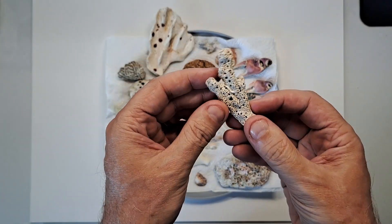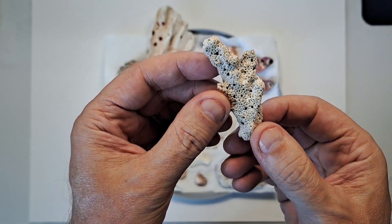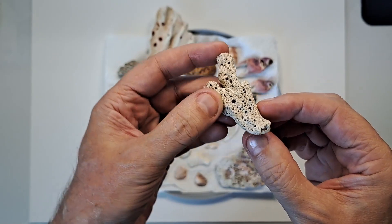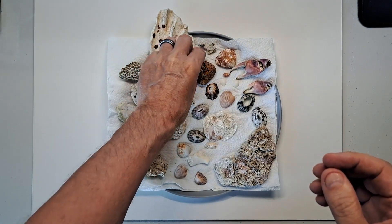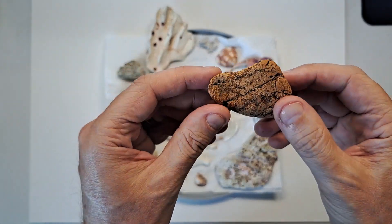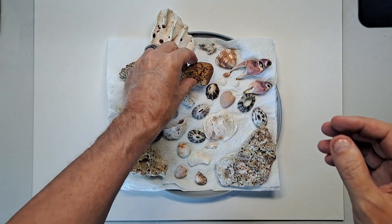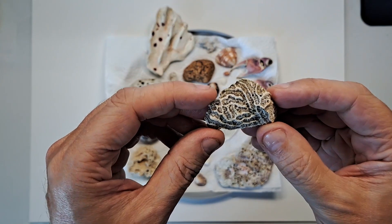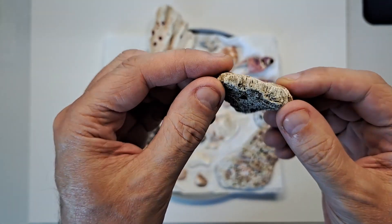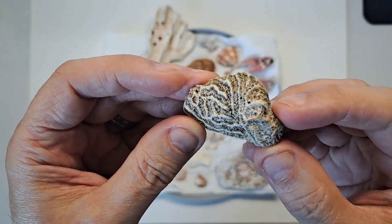Now this is a pretty cool coral that I found along the beach. This one's pretty cool too — it's an extremely light rock, very smooth. And this one I have to say is one of my favorites. If anybody knows what this is actually called, please let me know — I appreciate it.